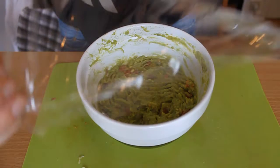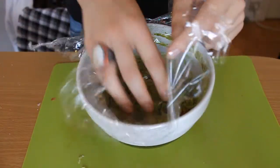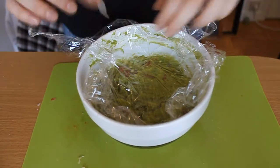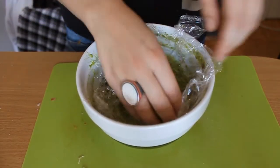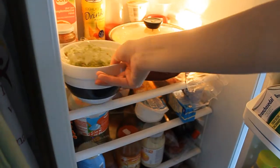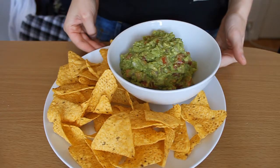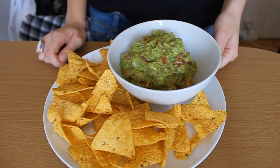Now put some foil on top and really stick it to the guacamole. This way it won't change color and it will stay nice and fresh. Like this. Now just place it in the fridge for about 20 minutes. And that's done. Serve it up with some tortilla chips for a nice appetizer.